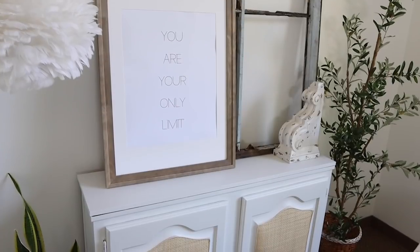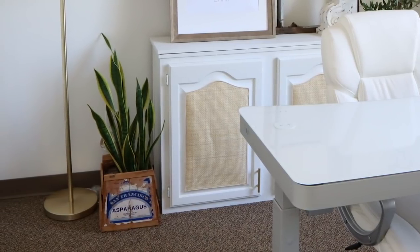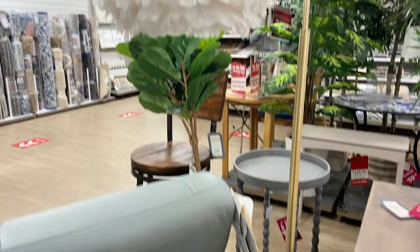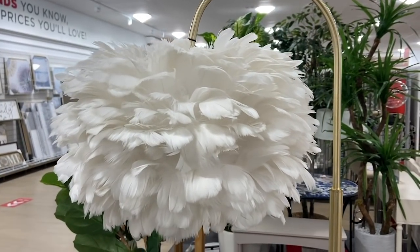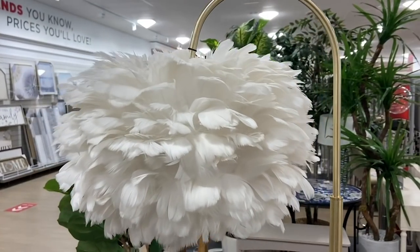The plants are from my house — one is an olive tree from Amazon, the other you've seen in my living room. Now the lamp — I was at HomeGoods and came across it. It's completely ridiculous, over the top. I think it's perfect for a girl office — I always like to try to put something in the space that's unexpected and unique, and I think that lamp does it. The only thing is I have to make sure Caroline doesn't come in and touch all the feathers every time — I'm afraid they'll get smooshed or discolored. We'll see how long it lasts, but I think it looks really cool. I do have two blank walls in this office, but that's okay — I create things all the time, so at some point I'll create something for them.